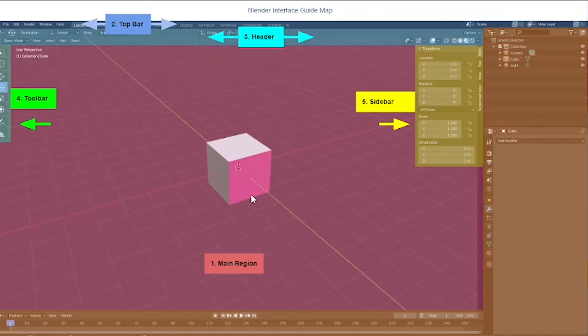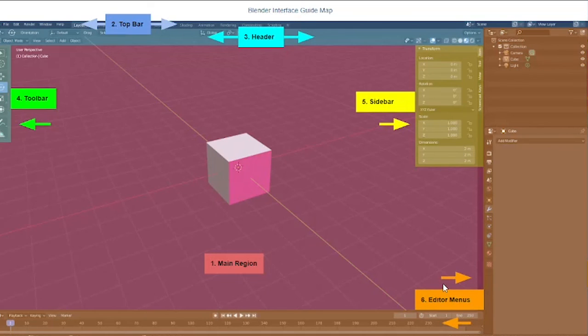This is the sidebar. You can find lots of different information of the location of your mesh, the rotation, the scale, and the dimensions. Right here you can see that the location and rotation are 0, because you haven't actually made any changes to modify that mesh yet. So it's at its base level. Scale is 1 because that's what it means to be at the normal size, basically, for an object. If you increase the scale, that number gets larger. You decrease the scale, that number goes smaller until if you get to 0, that object won't be visible.